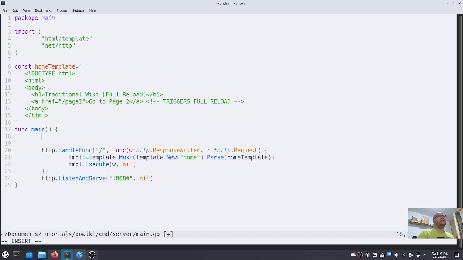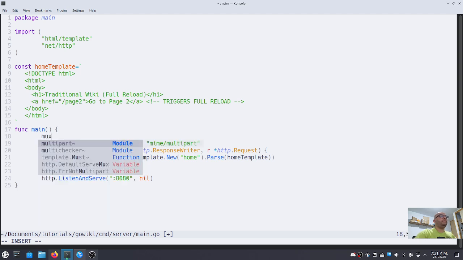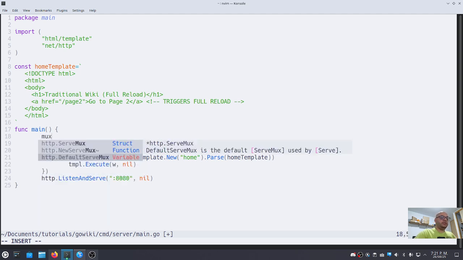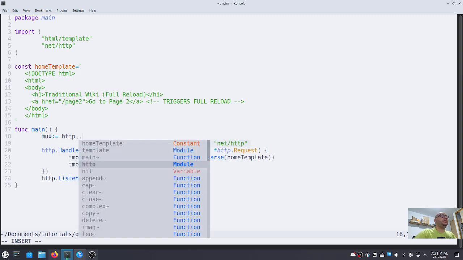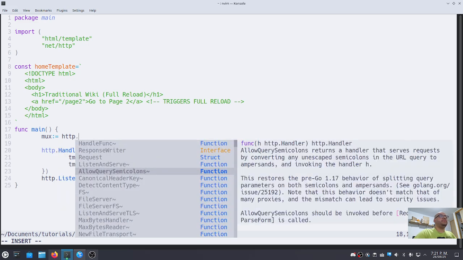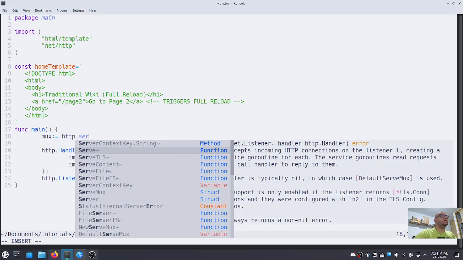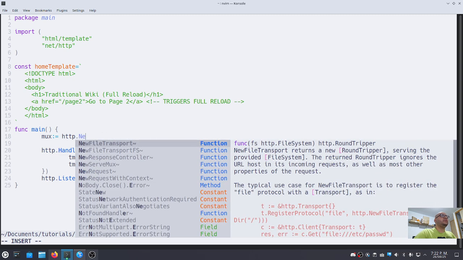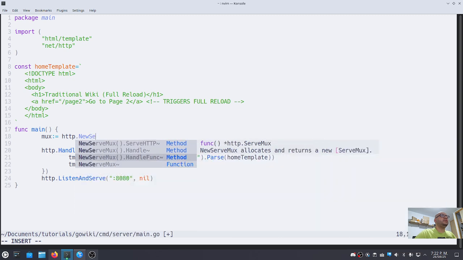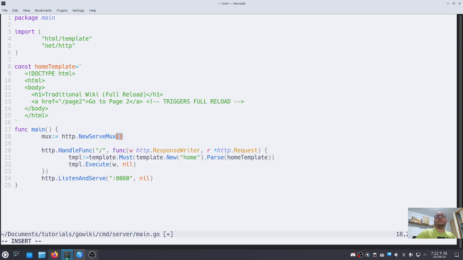The thing here is that we will have what we call a mux. Basically, it's inside the HTTP package, and it's called server mux. That is the function that I require.